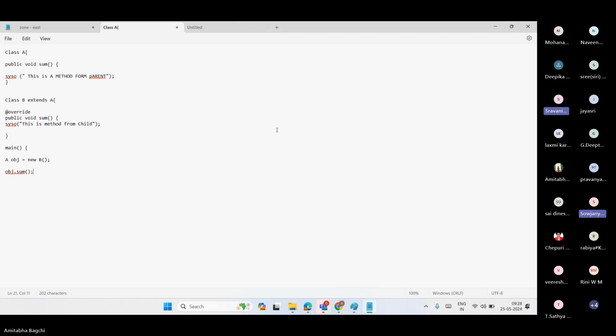From B. Yes, so we'll get the implementation from B, right? This is a method of class A, basically. So class A's parent method is giving you the output of a child class, correct? Yes.